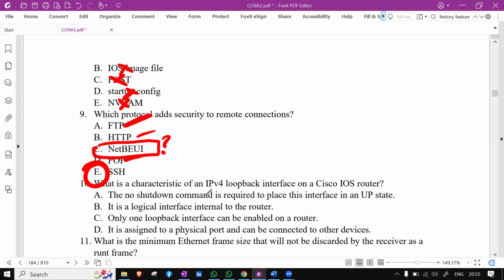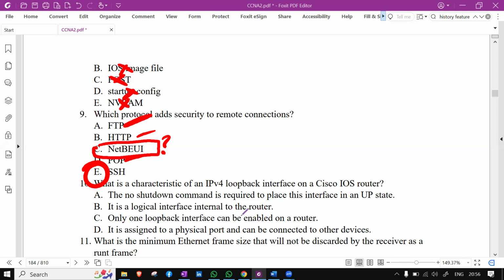What are the characteristics of an IPv4 loopback interface? A loopback interface, what is it used for? Let's start there. A loopback address, self-test. What about the loopback interface? What's the difference between a loopback address and a loopback interface? It's actually simple.